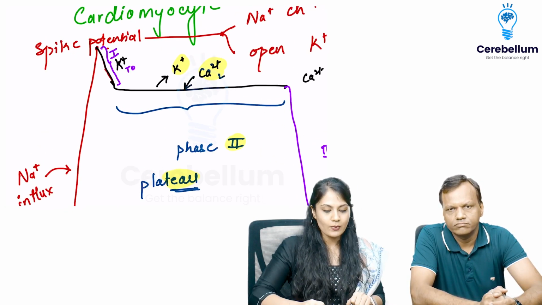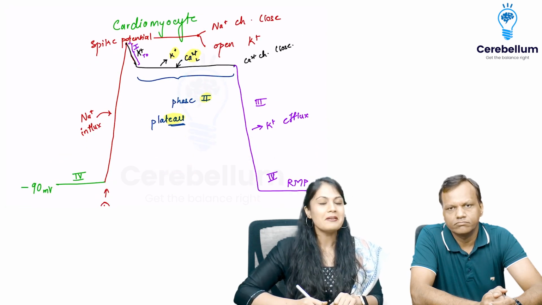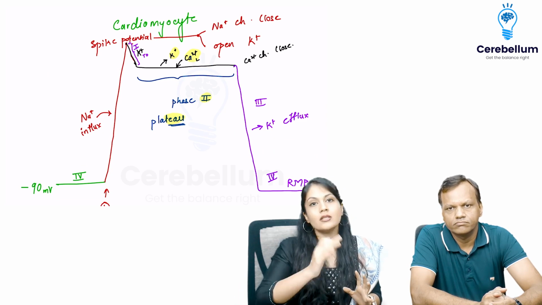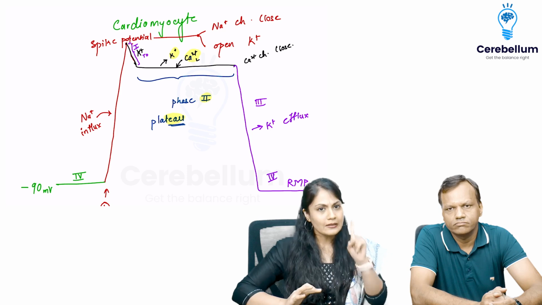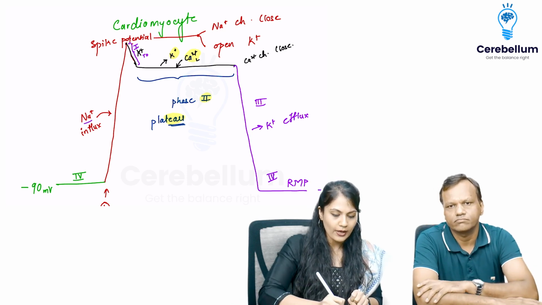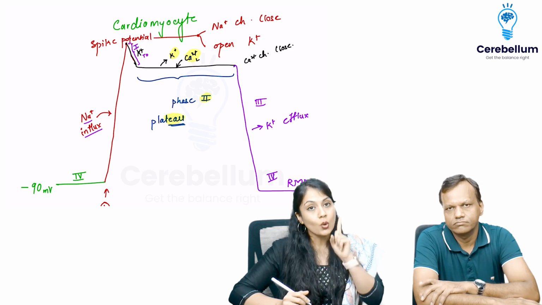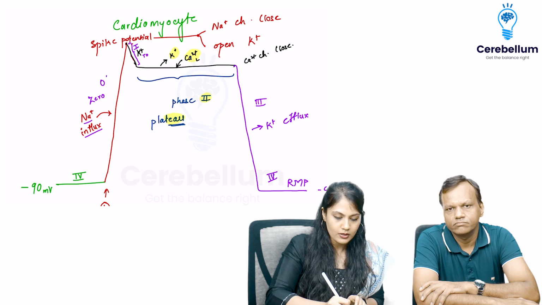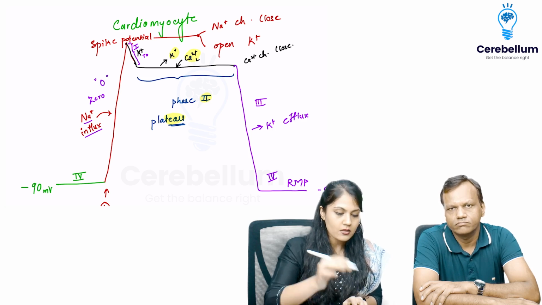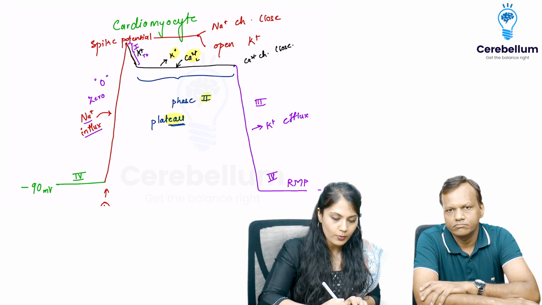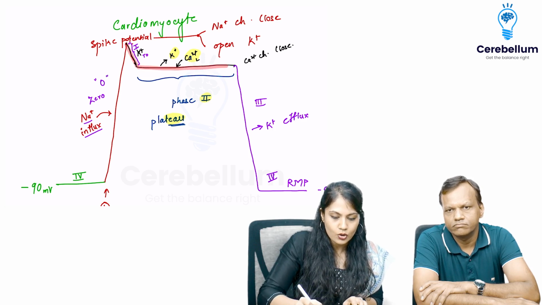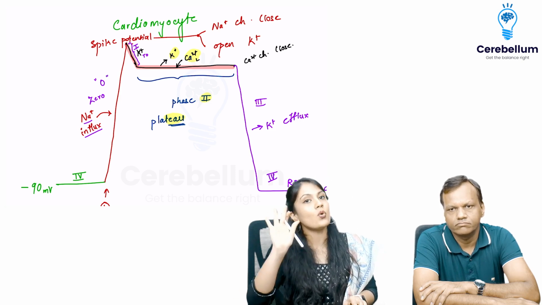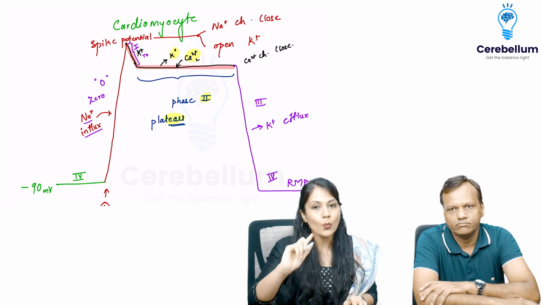Now, there is one phase we have left over here, that is sodium influx. Please remember, all of the other phases are either causing repolarization or the plateau phase. The first phase, the sodium influx phase, is the only phase which is going towards positivity, and this phase is nothing but phase 0. This is phase 0. And as sir already told you, phase 1 and phase 2 are going to be absent in the nodal tissue. All right. So the first 2 are absent, but they are going to be present in the cardiomyocyte.